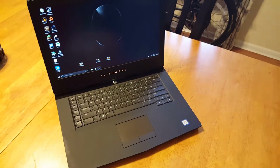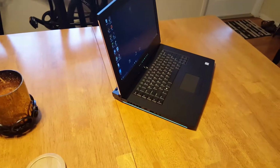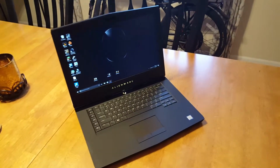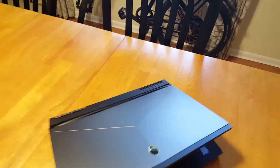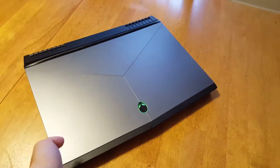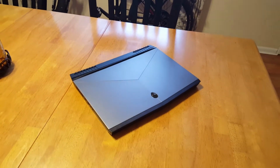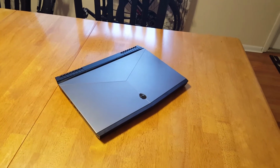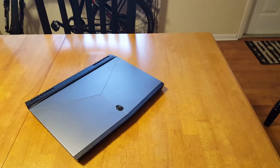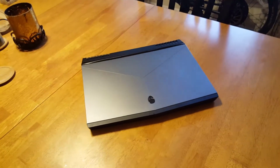But alright, so this notebook, or I should say a laptop, because this is too big to be a notebook really, is built like a tank, an absolute tank. It weighs just shy of 8 pounds, and that's all from build quality. Now, I took this apart to try and access the RAM modules and the cooler, and this thing had a metal plate in there that separated the stuff that you could get to, such as the RAM modules, the hard drive, the M.2 slots, and the motherboard itself. And that probably added more to the weight and rigidity of the thing, but I like that.